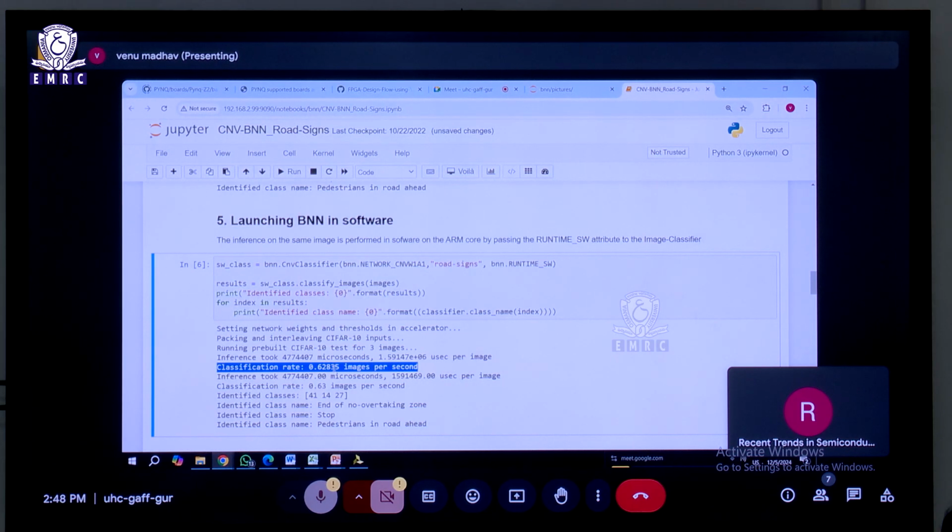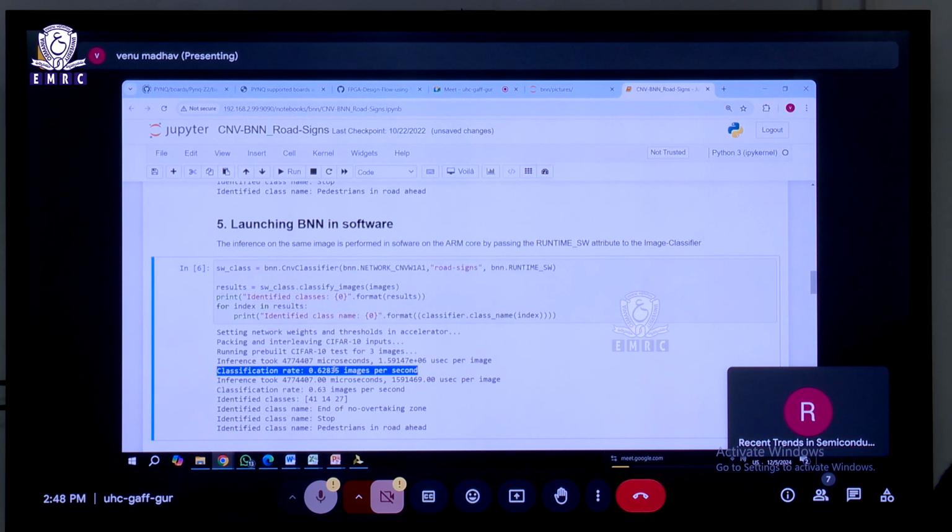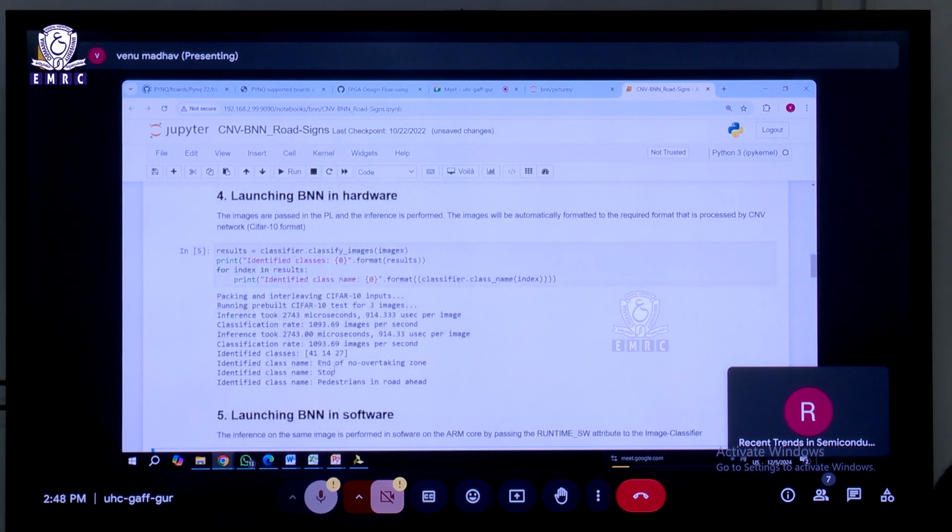But for hardware, we are looking at more than 1093 images processed per second. Obviously, because the FPGA has the power of parallel processing, we are able to get such high throughput.